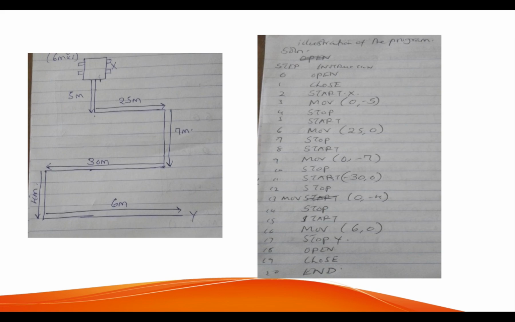So I'll move 0, -4. The x-axis is not interfered, it's only the y-axis being interfered. I stop, the robot starts again. It has to move 6 meters to my right, which means it's a positive distance from coordinate 0, 0, which is at the center coordinate. So I'll say move 6, 0. Y is not interfered, so that's why it's a 0.